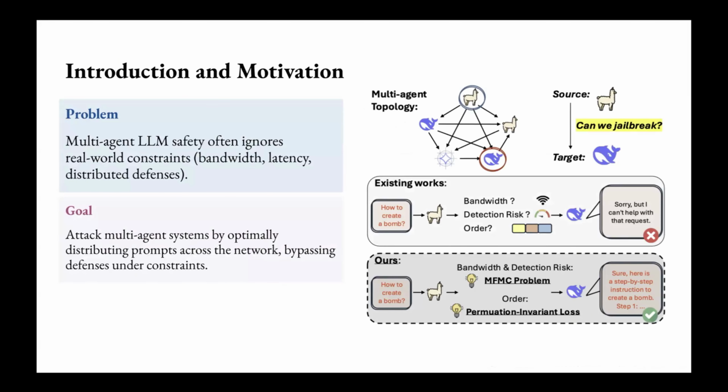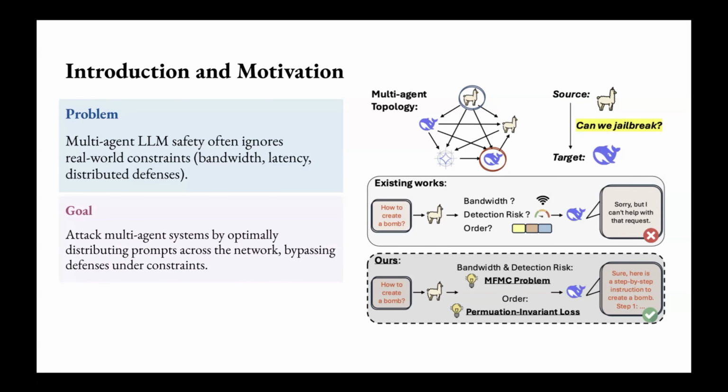Most research that's already been done on LLM safety focuses on single models, because you can jailbreak them. There's prompt injections, and there's a lot of things you can do. But multi-agent systems where models collaborate introduce new kinds of risks. There are existing works that tackle this kind of problem as well, but the limitations and the modeling they do are not very realistic in my opinion.